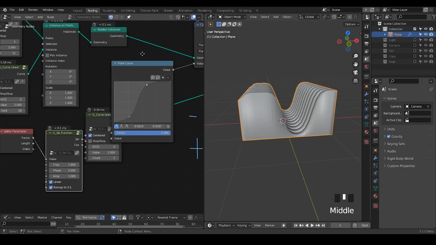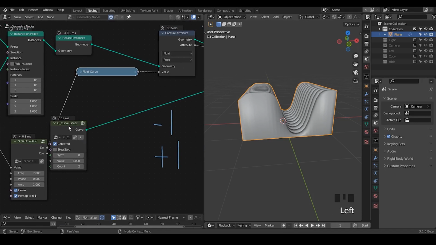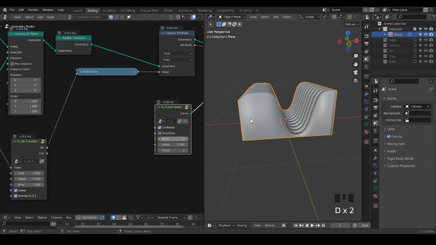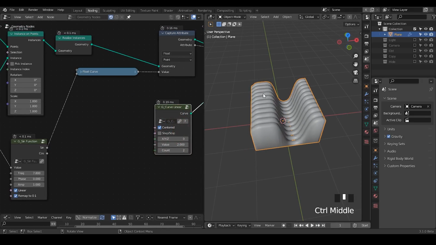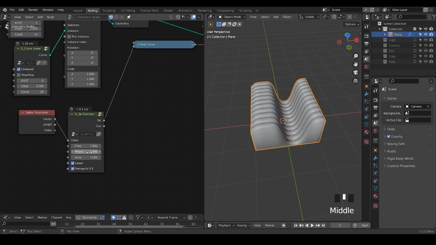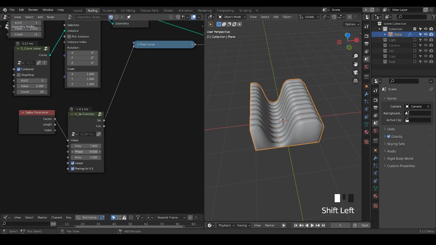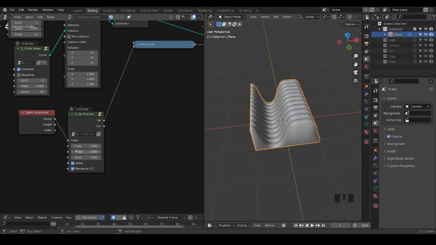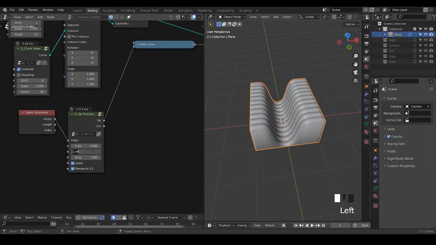The next thing we're going to do is to distinguish these sine functions, because now they are in the same phase, so it's not very interesting. We're going to offset each row a little bit so that there is a difference between each extrusion. The way to do that is to use the phase. If you use this phase, then you can see there's a kind of movement, right?